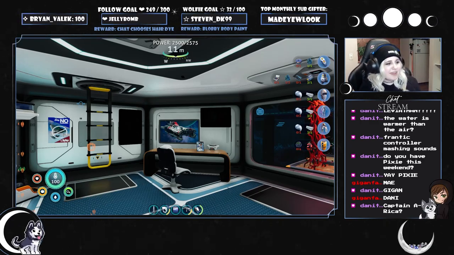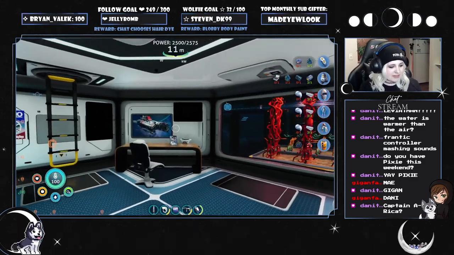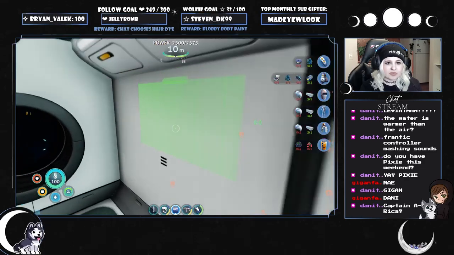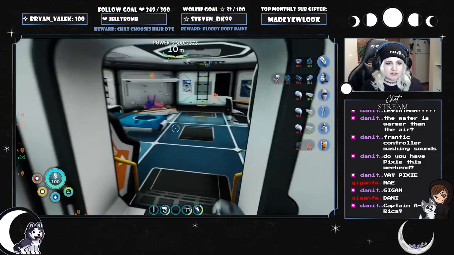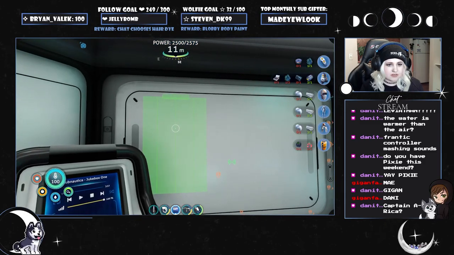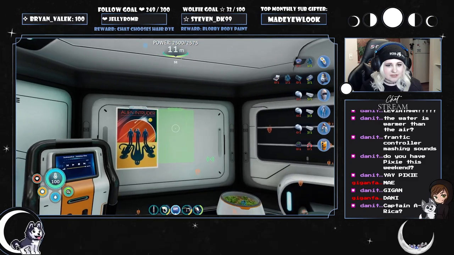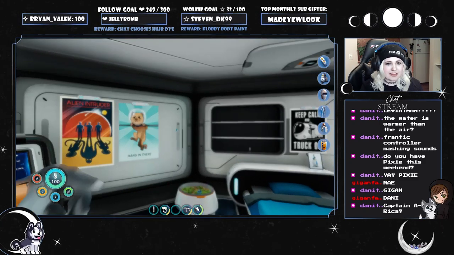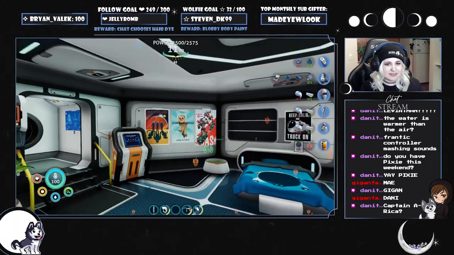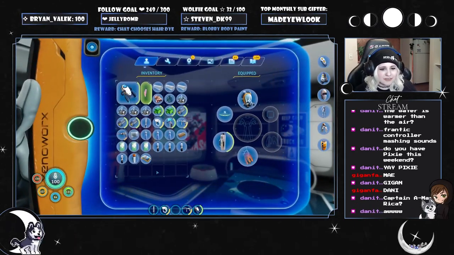Captain America. Alright, we got some posters. That's a big poster. You can go there. You can go there. Alien intruder. Hang in there. What's my last one? Perfect. Our place is coming along wonderfully.